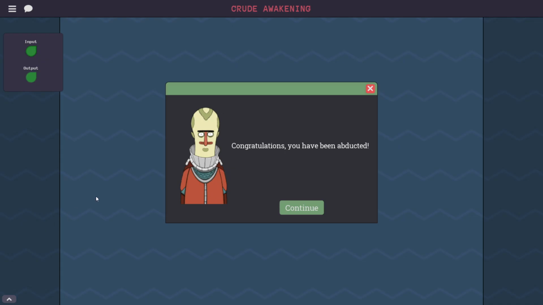It says, congratulations, you have been abducted. So Turing Complete is a game that is going to help us, or teach us, step by step how a computer actually works, how we are going to utilize these simple gates that we saw in the previous class to actually build something that is able to do things that a computer does. It's basically a computer. We're going to understand all the principles.